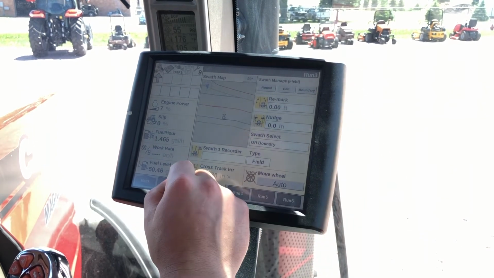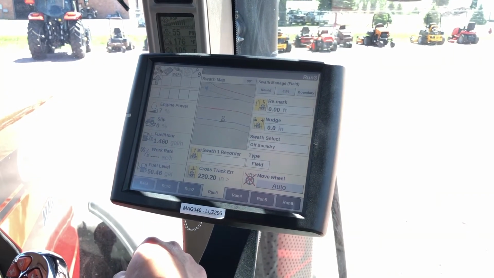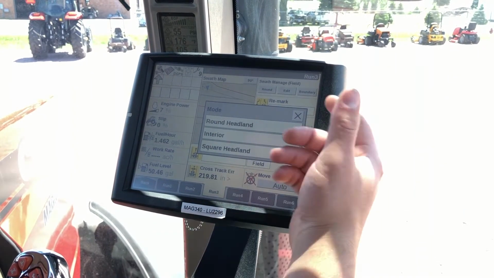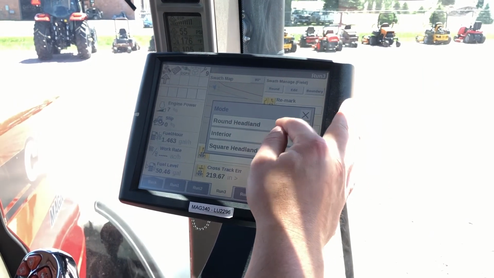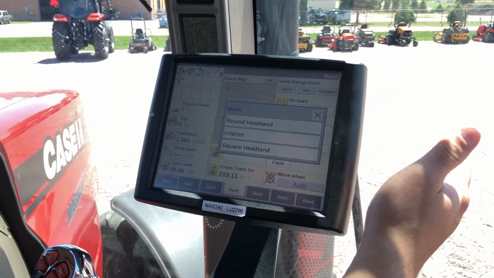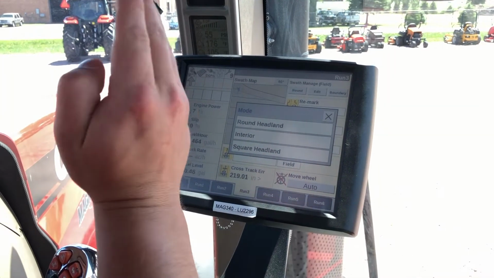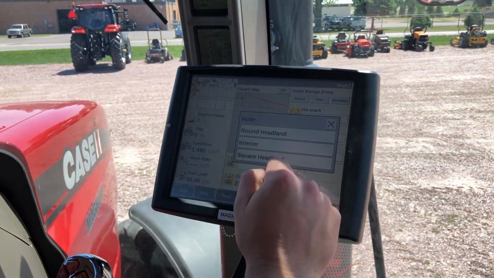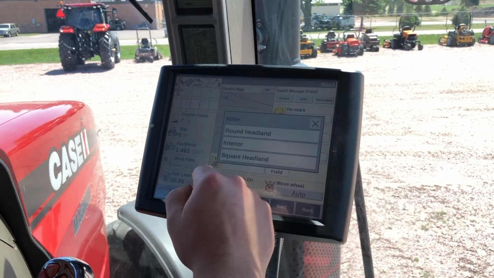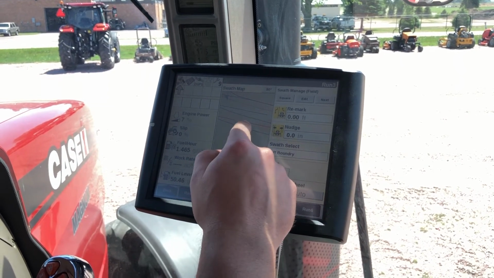For this one, what I'm going to do is hit accept first. The first thing I need to do in here, since we added swath manage, is go up and edit this to select my mode. With the mode, I'm basically going to do three different things. I can do round headland, which is going to create a spiral off of that boundary file that I created. I can do interior, which is for my non-headland passes, or basically my normal rows or my normal guidance lines. Or I can do square headland. Square headland is going to follow the outside boundary, but it's going to square the corners off for me. So what I'm going to select, and what I'm going to recommend, is to use the square headland. Now I've got that selected in here.